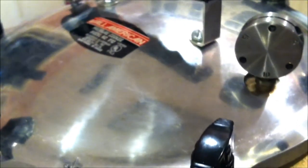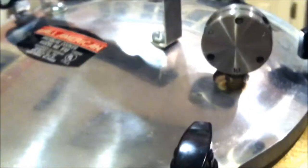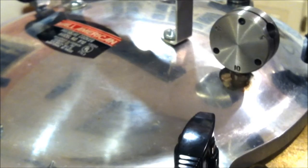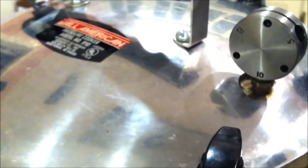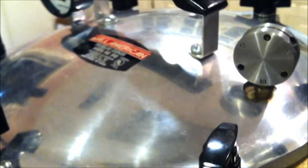I'm not getting any jiggles. I'm turning my heat up a little bit. So I may have turned it down too far the last time. The pressure is sort of holding steady over here. Okay, I got zero jiggles for that last minute. So I have turned it up and it is fixing to jiggle. So let's see what happens on this minute. Okay, that jiggle is way too long, so I'm turning my heat down again. Okay, there we go. So we count that as one.